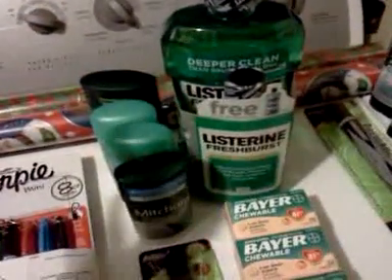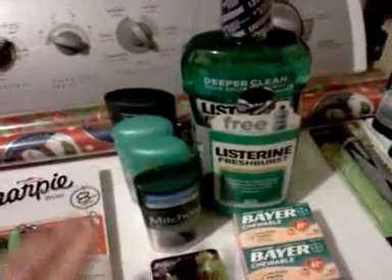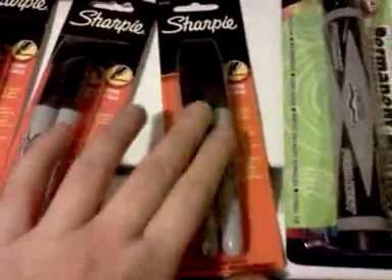I also wanted to do the Johnson & Johnson deal, though I don't know how I'll finish it without those Bengay coupons. I bought this one with a $2 off coupon — it's $3.99 minus $2, so $1.99 as part of that deal. I threw in four Mitchums at $3.99 each. I also want to mention this Art Skills marker — it's not tagged in the store, regularly $1.79 gold price, rings up for $1.43, and it's producing a $2 Up Reward, same Art Skills deal as the Sharpies, limit four.